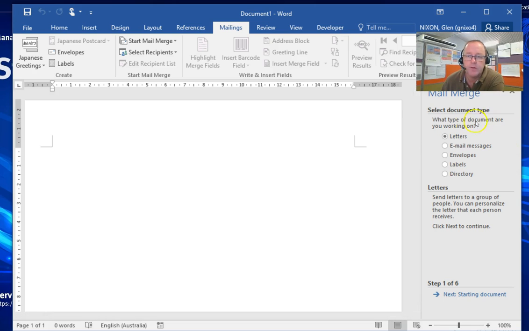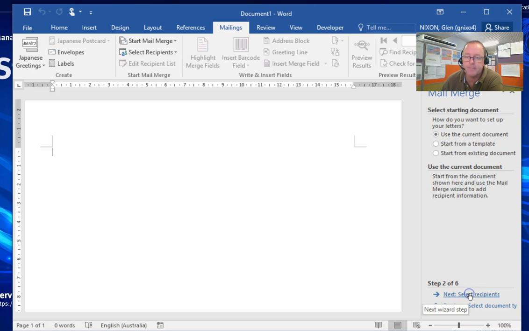Okay, you'll get the mail merge wizard come up on the right-hand side, and we just need to step through this to get our mail merge done. So the first thing we're going to do is select the document type, and the document type we're going to create is a letter. So we're going to be mailing out, or pretending we're mailing out by snail mail, the old style mail, letters to all of our potential customers or our customers perhaps. We come down the bottom, we choose Next to go to the next thing.